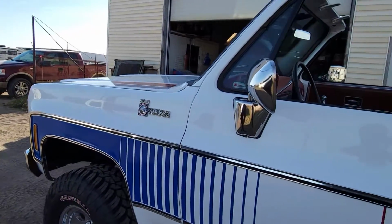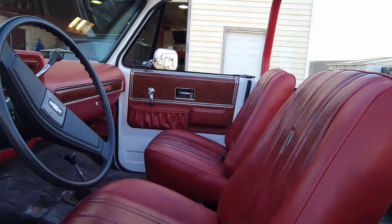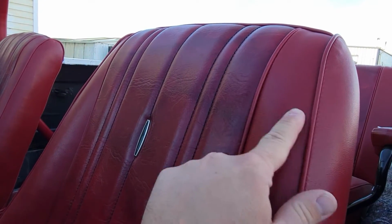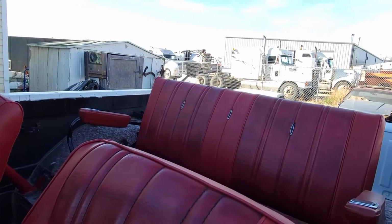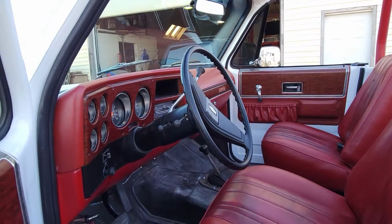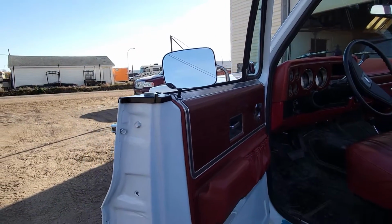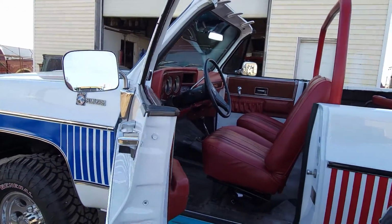Right. And I know we talked about the cool dashboard, but we didn't get to see the seats yet, so we got to check that out because they look just phenomenal. I love the middle of them. There's just a little bit of difference between the outside and the inside, but you kept the original sort of, you know. Yeah, it's all kind of meant to be OEM with a twist. And he did that on the wood grain too, which I think we talked about last time. It's changed a little bit. It's a little more red than it would be, but it's cool because he sprayed a little bit of red candy over the wood grain. It matches so well.